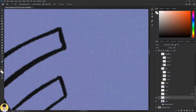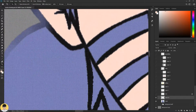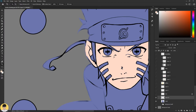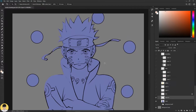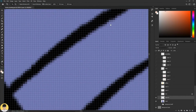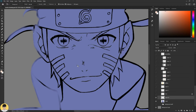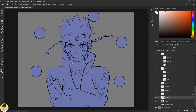But keep in mind that you don't want the colors to literally be on the border. You can see there's a bit of blue grayish part over here. You don't want it to look like that, right? And there are some parts that are not colored properly. So to fix that, let's Control Z and remove that. We're going to go to Select, Modify, Expand, and expand by 1 or 2 pixels. If your lines are very thick, you can go for 2 pixels, but if your lines are like mine, 1 pixel is a safe bet. And select. Now you can see the selection edge is in the middle of the line art, all these jagged lines. So now there's not going to be any gap in the colors. There might still be a little bit here, as you can see, but overall it's going to be fine.